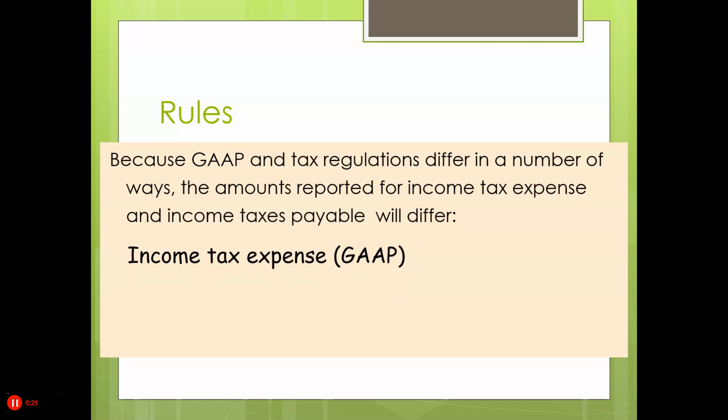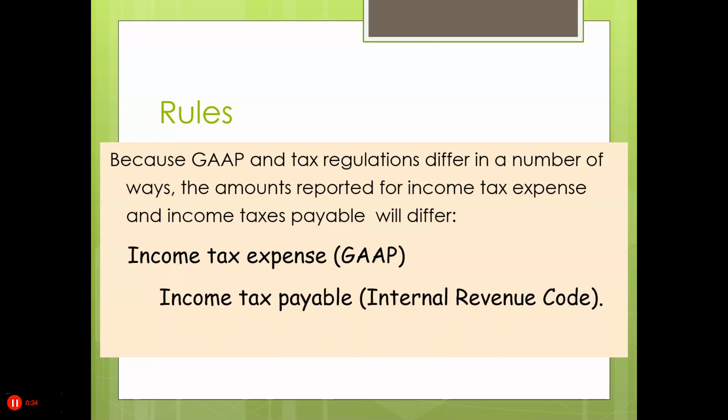Income tax expense is based on GAAP, i.e., we record revenue when it's earned, and we record expense when it is incurred and follows the revenue. For income tax payable under the revenue code, we record revenue when we receive it, not when we earn it, and expenses when we pay them, not when we actually consume them.